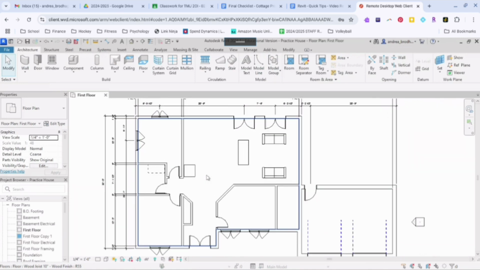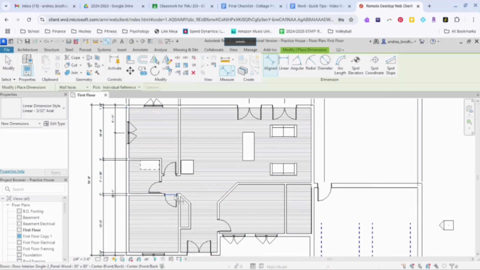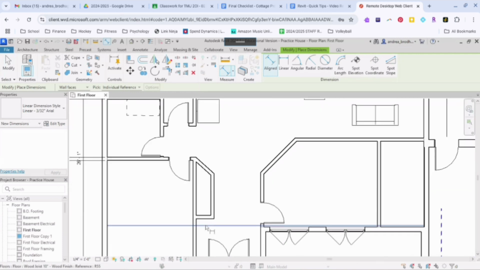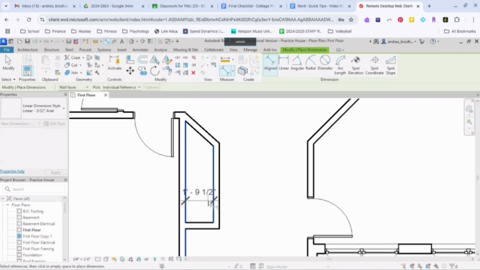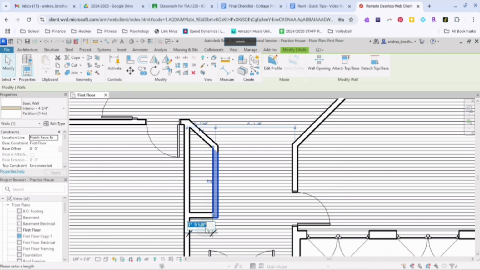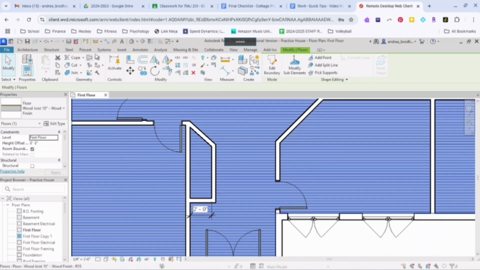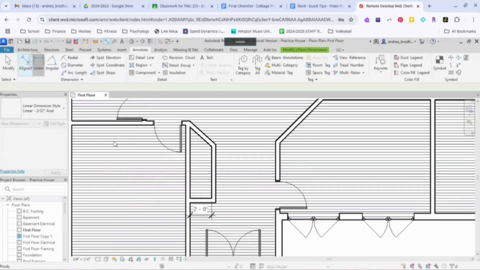On the inside of the house, what you need to dimension are things that aren't captured on the outside. So this means, if I click that again, I'm going to go individual references. So things you want to dimension are like this closet here. We would want to know what the depth is, which, remember, our closet depth should actually be always 2 feet. So I'm just going to edit that one so it's actually correct. We'd want to know the length.